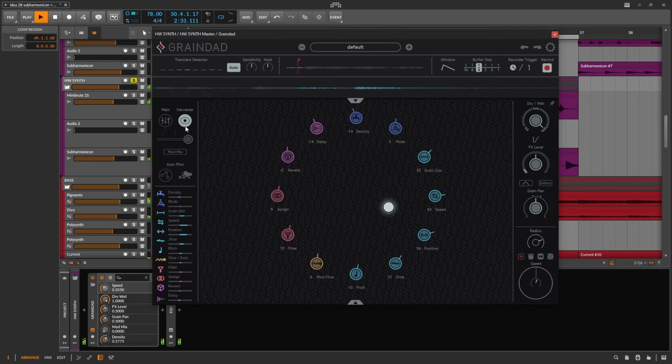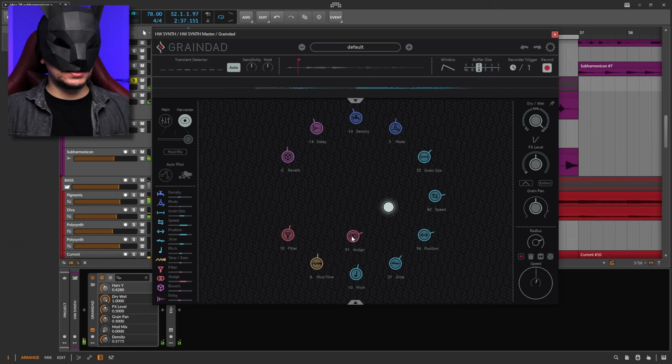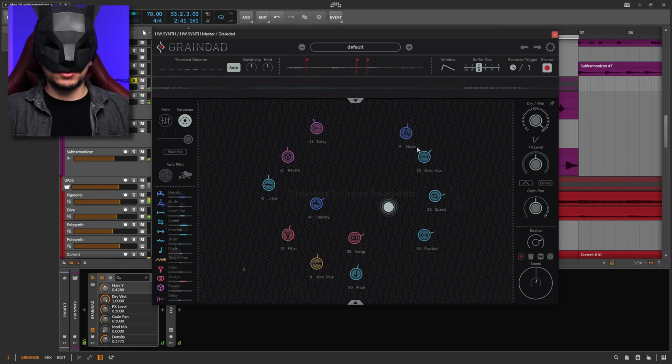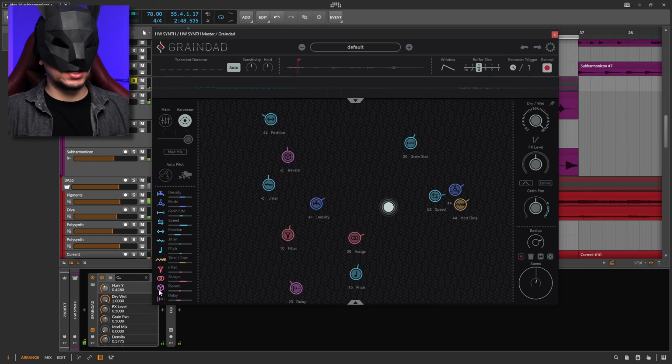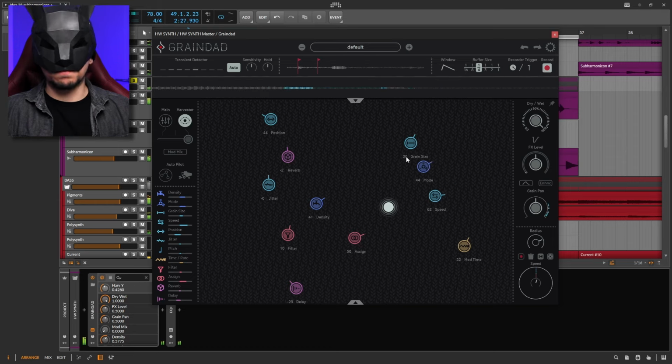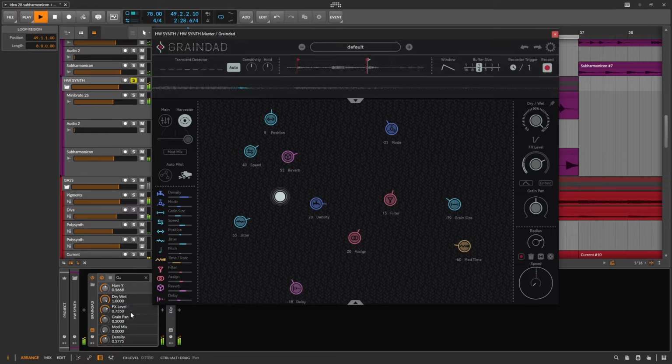That sounds quite nice, but if you're like me, you like weirder interfaces, so let's go to the harvester. This will let us get an effect that's changing over time. Let's change the position of everything, maybe a bit of the amount. Of course, let's program the trajectory of the harvester, maybe a bit slower. I can disable parameters that could get a bit noisy or change the pitch in a bad way, and I like what I'm hearing.